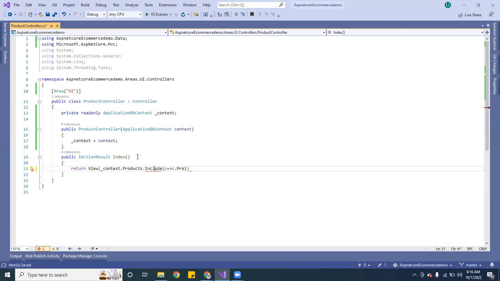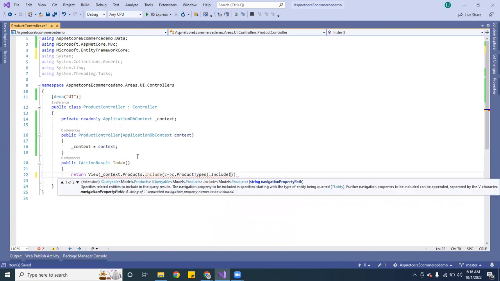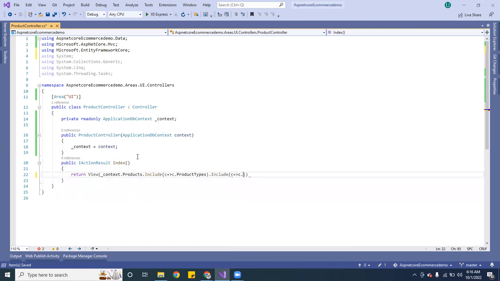Oh, I have to include this. Product types. And I also want to include the special tags. And I want to do ToList. Perfect. That's that for that one.